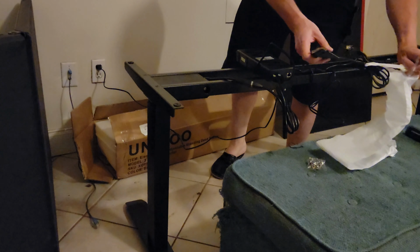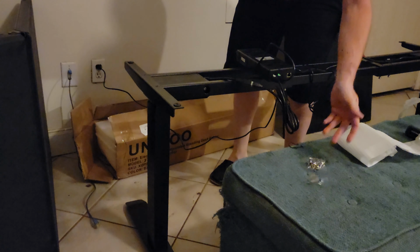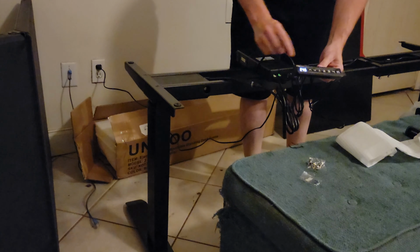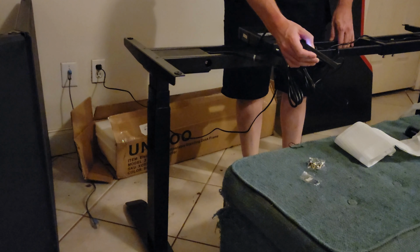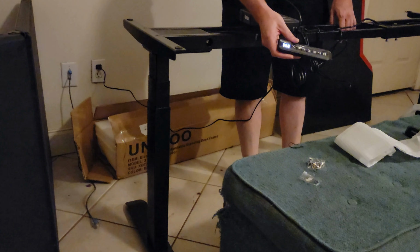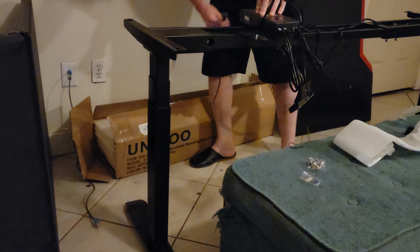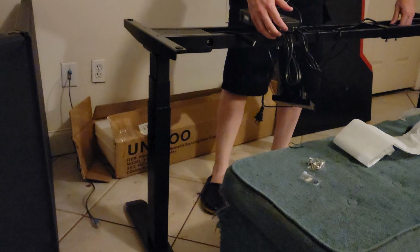Oh yes! Another part that I missed. Screws for this, which is your part number P10. Sounds so educational, don't I? Alright, as I said, we've already tested this before, but I want to go up to a nice, comfortable height of 30 inches. I think I will be comfortable there. I will adjust if I need to. And that's it. We're gonna unplug this. So that way, nothing bad happens.